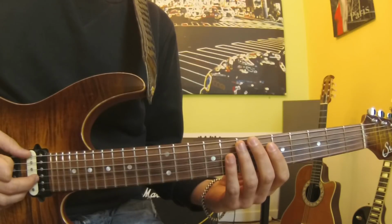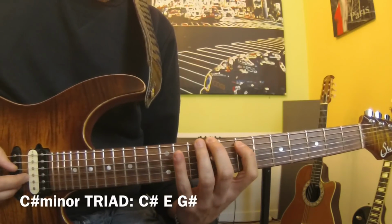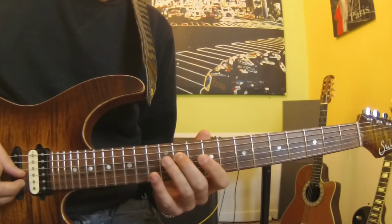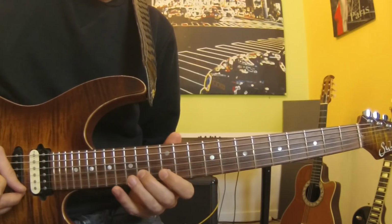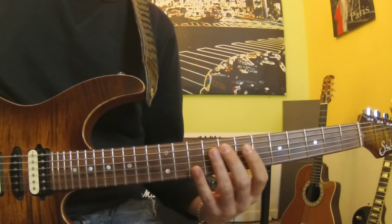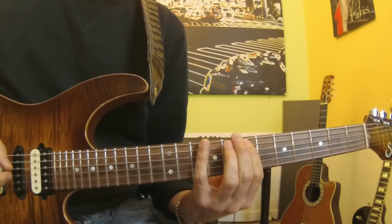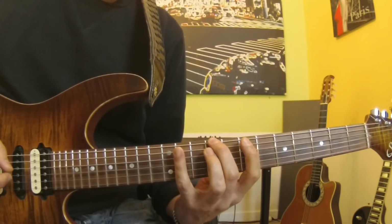So, let's go! The first pattern is on a C sharp minor arpeggio, so the notes are C sharp, E, G sharp, and so on. C sharp, E, G sharp, C sharp, E, G sharp. Starts with a low E. Stressed position. Legato. Recall C sharp.